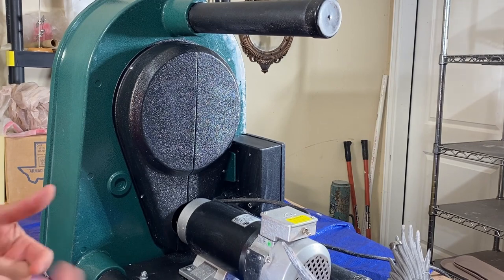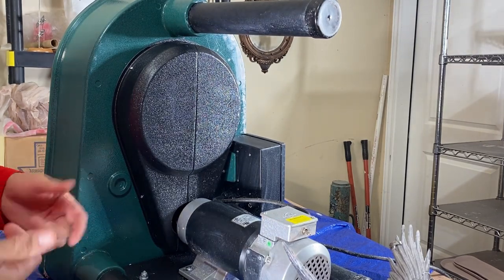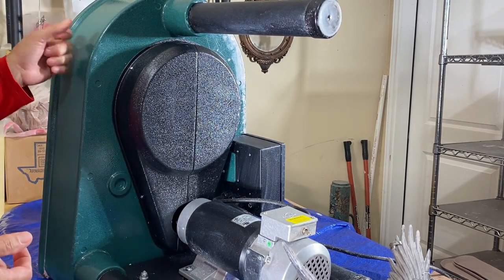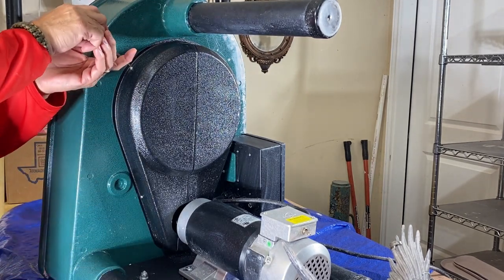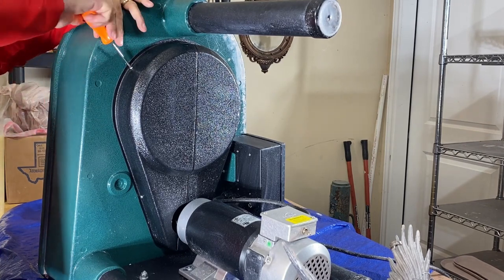But on the Skutt website, it's got a couple diagrams of how to take things apart, and this happened to be one of them, how to unstick your wheel head. So that's what we're going to do. So let's get to it. First, there's two screws you have to take off for the bottom cover.